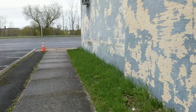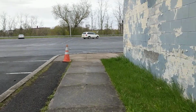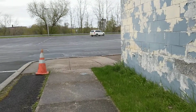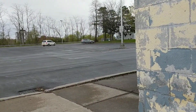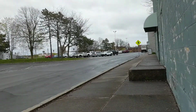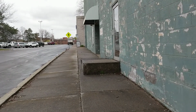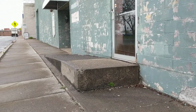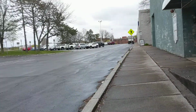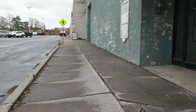But this little Marshall Place, I just thought it was an entrance to a parking lot. But apparently the whole thing had a name, and I'm sure that goes back years and years. The building that I'm going by now is a great big building. You can kind of get the idea. And originally it was called the Globe Store. And this would have been parking for the Globe, and then the one next door they built much later.